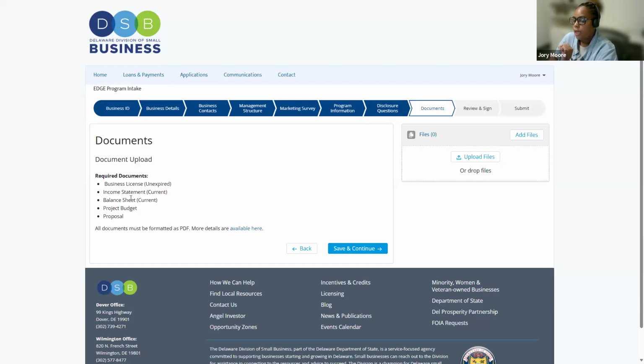If you do not turn in your electronic application along with all of these documents, your application will be considered incomplete and may not be reviewed. So again, I would like to reiterate that you must submit the electronic application along with all of these documents. And we will go over exactly what these mean and what we're looking for.